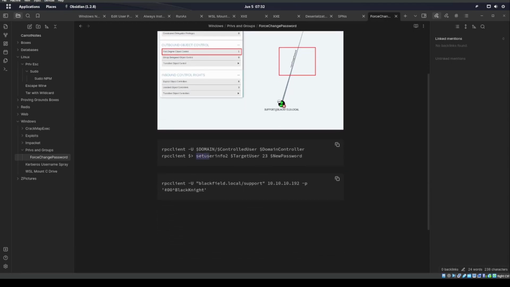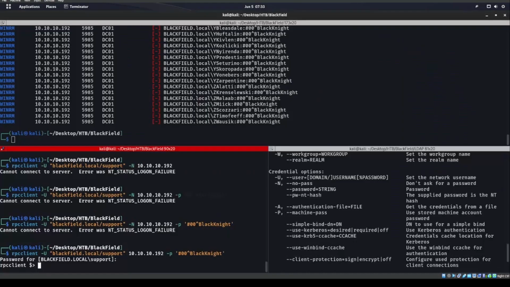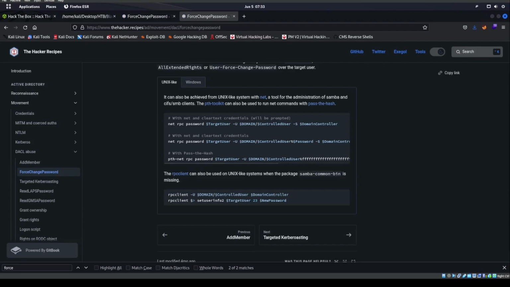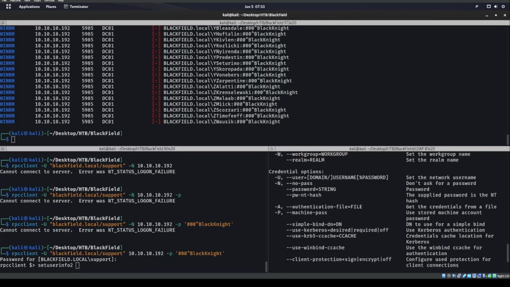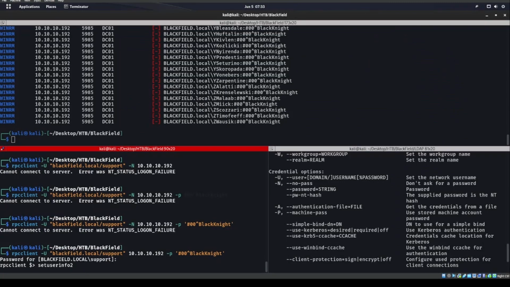And then pretty much we want to do a set user info, target user, and then new password, right? So our target user is going to be audit 2020. So we do a set user info. I believe it was set user info 2. Our target user, so that's going to be audit 2020, 23, and then the new password.